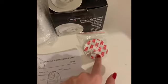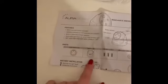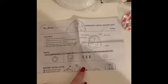First of all it comes in this box and it has all the guides and things you need to know and how you set it up, so we're just going to open it. In the box you have the light, a sticky pad, and some screws to stick it to a wall or screw it to something. You also have the instructions which explain all the functions of the light, where things go, and what they do. It also shows you all the parts you get, so if you had any parts missing you'd be able to get a refund.